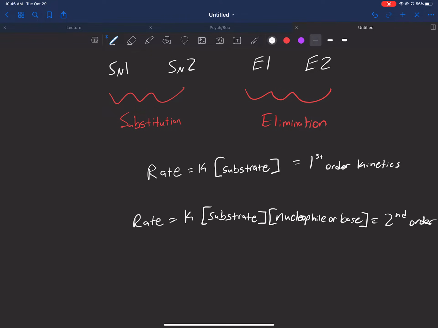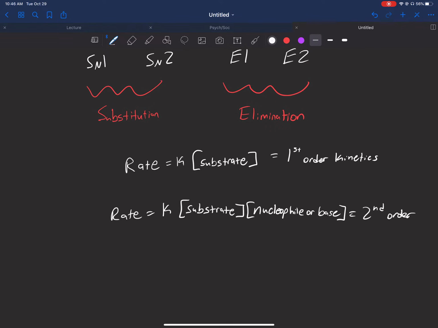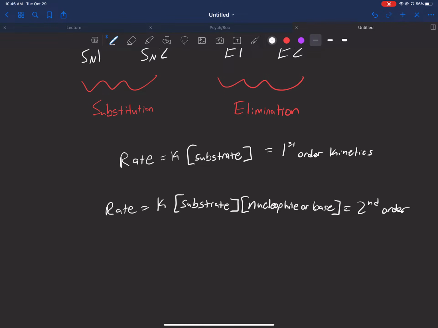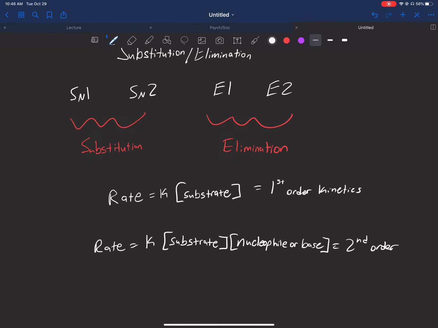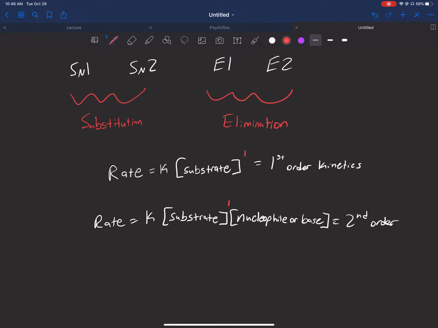Now, there is a reason I'm bringing this up. A theory question very often comes up on exam 3 or on the final, referring to the rate law. Okay, at the very least, have it on your index card, but please know it. Okay, they will hint telling you this reaction follows first order kinetics, so that should automatically narrow it down to SN1 or E1. And how we tell if it's first or second order is you just look at the exponent. There's only 1 there, so it's first order, whereas here we have 1, 2, so add them up, you get 2, second order. All right, so please know that.